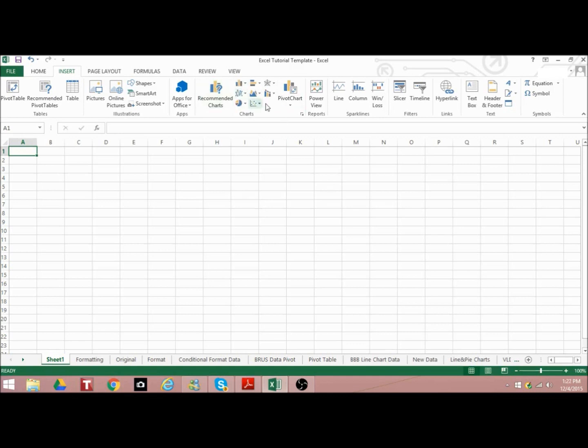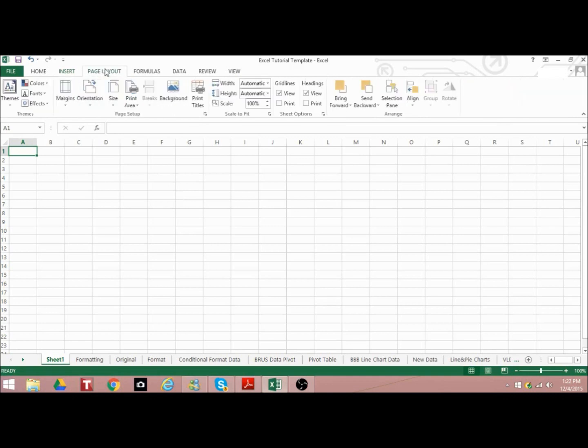You can create charts here, so many different types of charts. Pivot charts, which go along with pivot tables. Again, that's intermediate and advanced. You'll get there soon. Sparklines are fairly new, again, but something you can use later on once you get to that point. We have slicers and timelines. You can insert links, text boxes, headers and footers, equations, all sorts. But this tab is mostly for the advanced users and maybe the expert users. So a lot to use here once you get to that point.